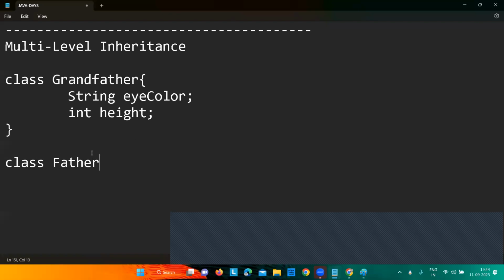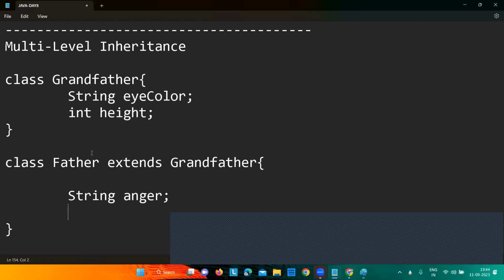These properties can be extended to your father, right? And our father can have some more properties which we can acquire. What are they? Just simply say string anger, right? Everyone gets the father's anger.